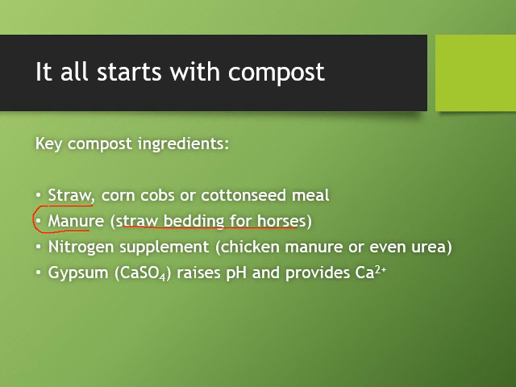So that's straw and horse manure, which is high in nitrogen, which is what we need for the fungus to grow properly. It's like a plant in the sense that it has its nutritional needs, right? So sometimes they have to supplement the nitrogen up with some chicken manure, or sometimes they even add synthetic urea if they're not concerned about being organic.